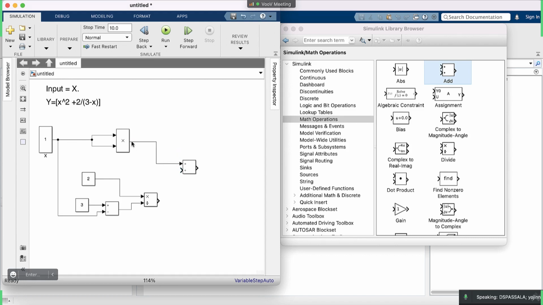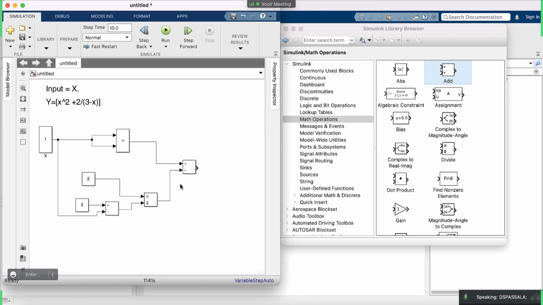You click here and then you hold, left-click, and drag to here. You see?